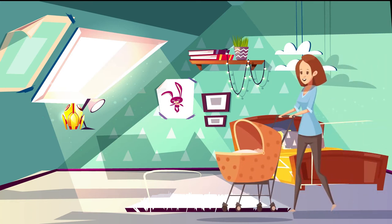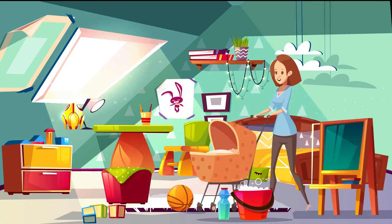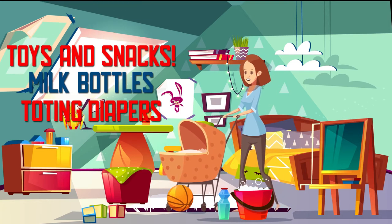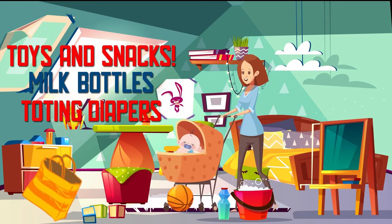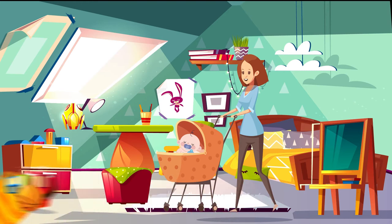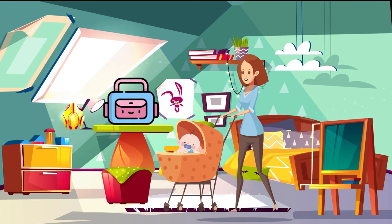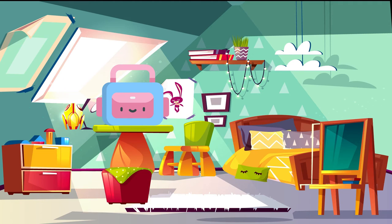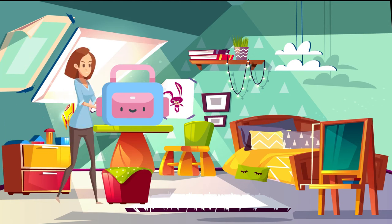When you are taking your baby for a stroll, there's a lot to take with. You're toting diapers, milk bottles, toys and snacks. You can't fit all that into your handbag. And don't get me started on trying to keep it clean. So you grab a baby bag. But most baby bags are huge and, let's just say, not very stylish. Plus, trying to find something in them can be a nightmare. Sounds familiar?